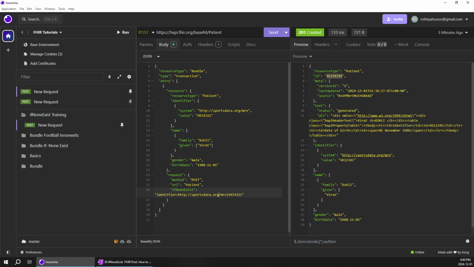This key will identify whether this patient already exists in the FHIR server. There might be lakhs of patients in the FHIR server. It will test. Currently, I gave a new number, so this number wouldn't exist. So I'm going to paste it and see whether this will create a new resource or not.